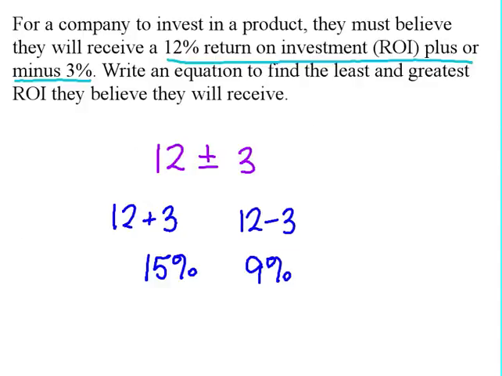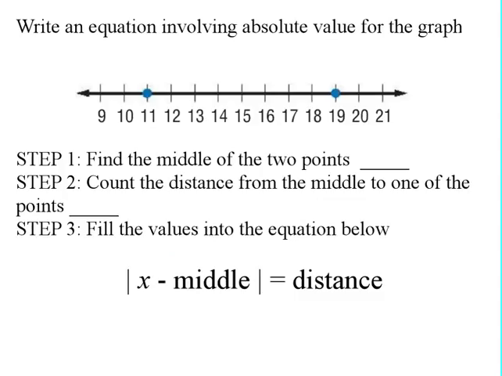Oops. Skip it. There we go. Now, these, for some reason, they can be difficult if you don't pay attention. If you pay attention, they can actually be the easiest problems on your homework. Okay, I've got some steps that we're going to go through to make these easy. The instructions say write an equation involving absolute value for the graph. So those 3 steps are what you're always going to do. First step is you're going to find the middle of the 2 points. That's your very first step.